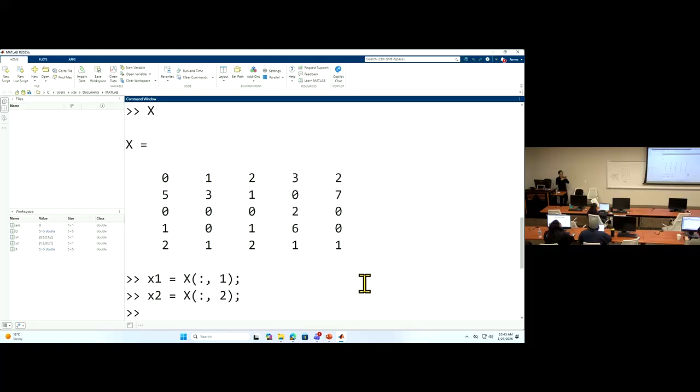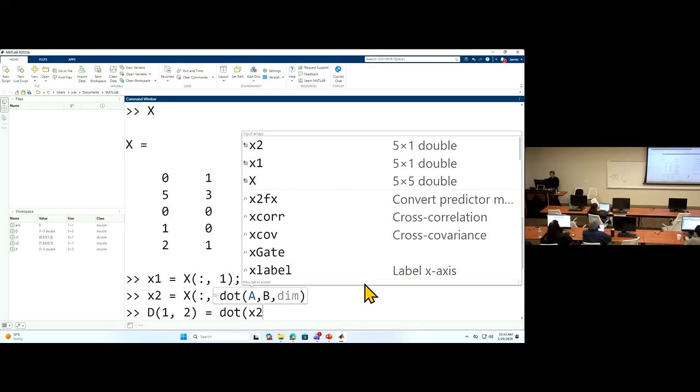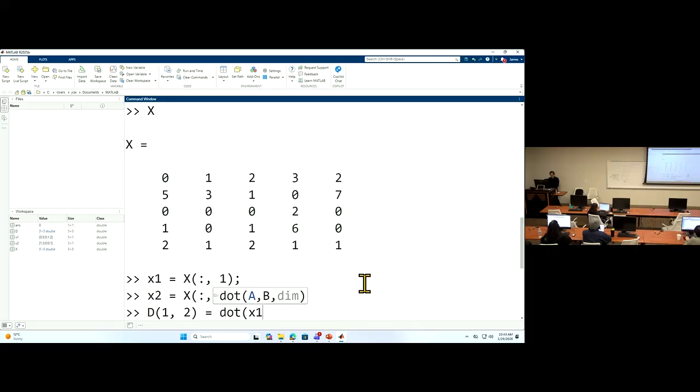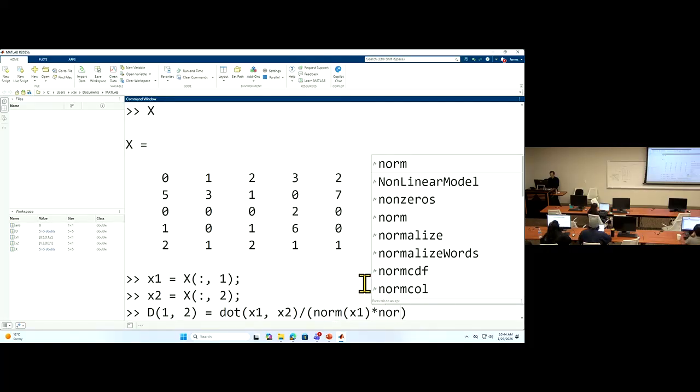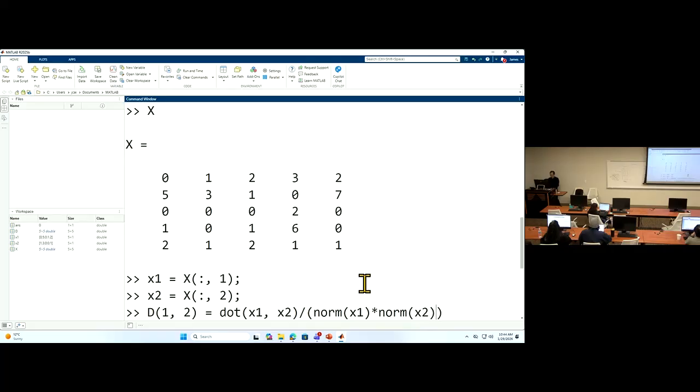So I extract 2 columns in order to compare. So my D 1 and 2 is x1 dot x2 divided by norm x1 times norm x2.